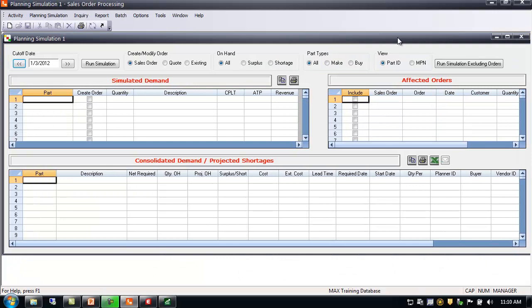Now the planning simulation is a forecasting tool for carrying out what-if ATP, available to promise, scenarios using existing part numbers, BOMs, and MRP schedules for better delivery estimates. This allows a user to create simulations using real parts and existing conditions without affecting current work in process. Keep in mind here that if you promise delivery of an order based on an ATP date displayed in the planning simulation, you should immediately add a demand order to reserve this ATP date in the system.